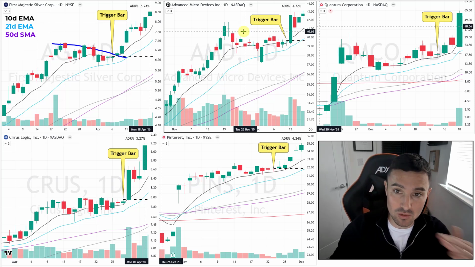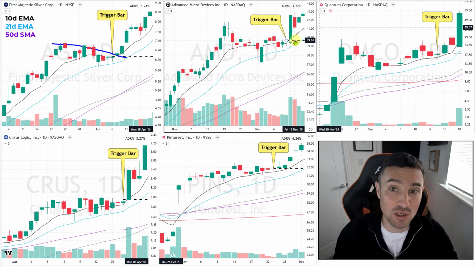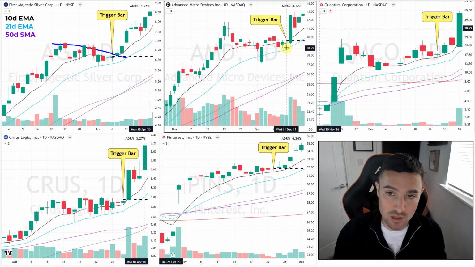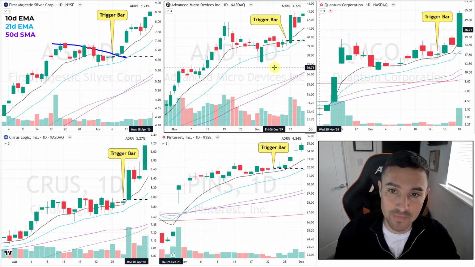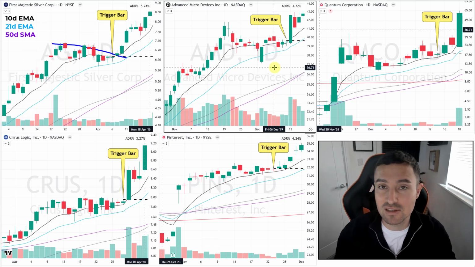So you're buying it through the high. That would be a buy stop order. You can then set the limit for how much above that trigger bar you're looking to pay for any shares. Then you can attach the stop loss. Maybe you go lower than the bar, maybe you give it a little more wiggle room underneath, say the 21-day EMA, maybe base lows. It depends on your risk profile and tolerance. Whether you're doing it on the weekly chart or the daily chart is going to factor in.